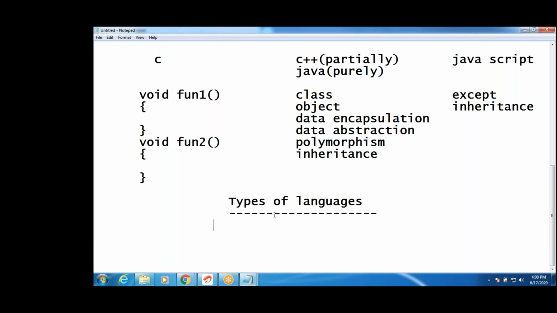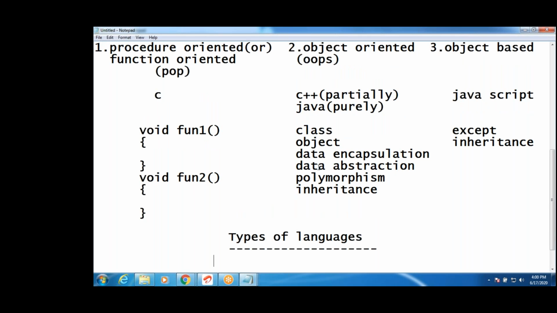Tell me, guys. What are the types of languages?